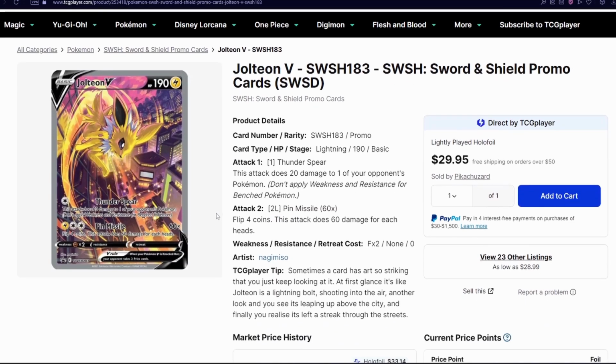Jolteon by Nagimiso. Nagimiso is a great artist, and this is a great card. I love how it's like jolting up on top of a building. I think that's such a cool idea. Look, it's the same thing that I was talking about with the Metacham, how it follows a path, or the Galarian Zapdos. Look, boom, you see a path, boom, boom, boom.